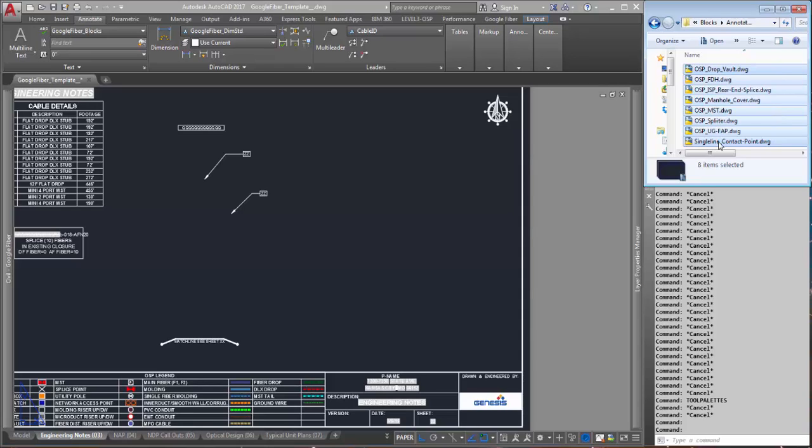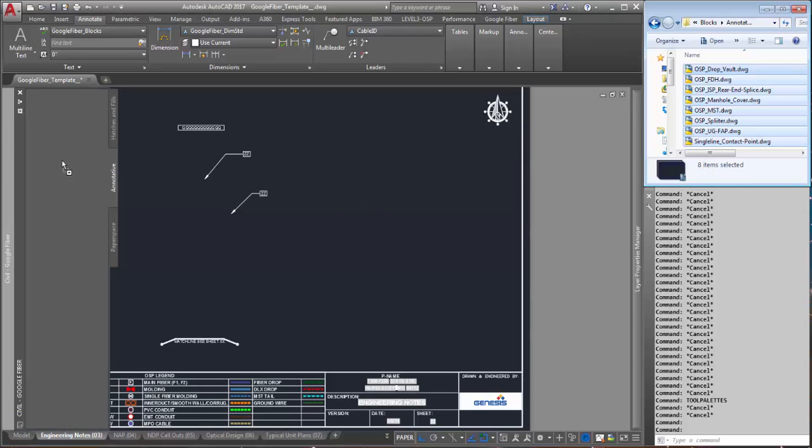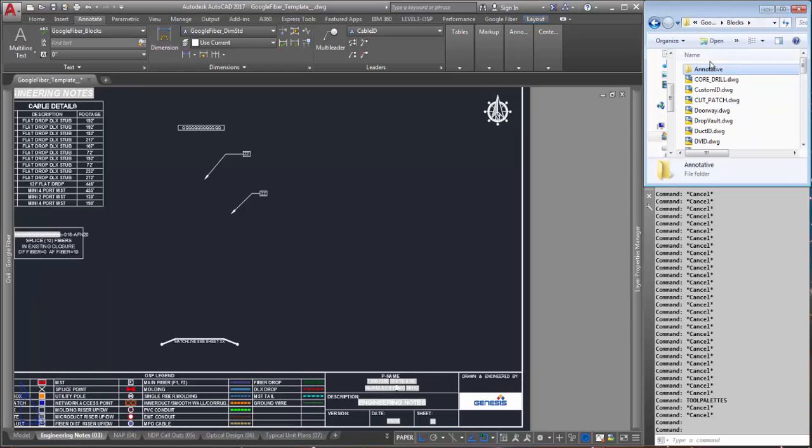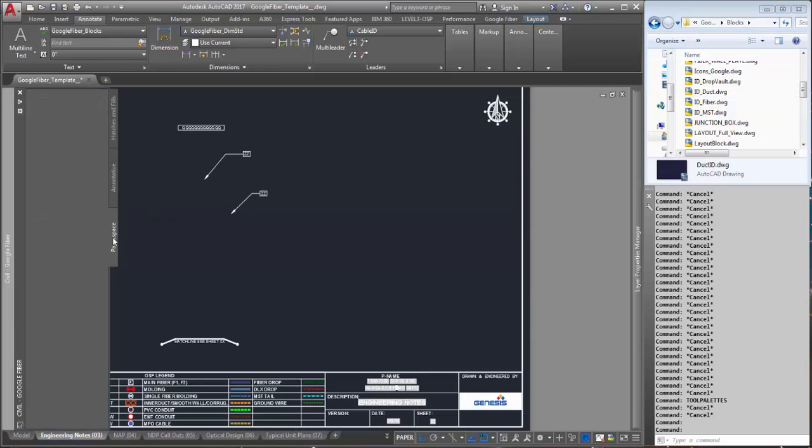And all we got to do is select them all and drag them over and drop them onto our palette. And depending on how many blocks you do this to, it'll take a second as it generates images for the blocks. And sometimes, these look a little odd, but that's because these blocks are colored dependent on their layering and by the block in case they need to be a special color.